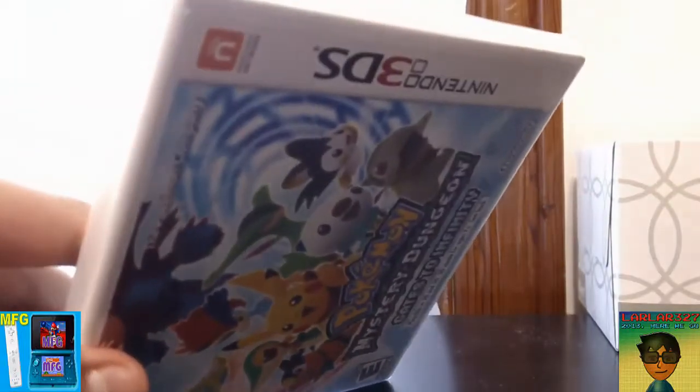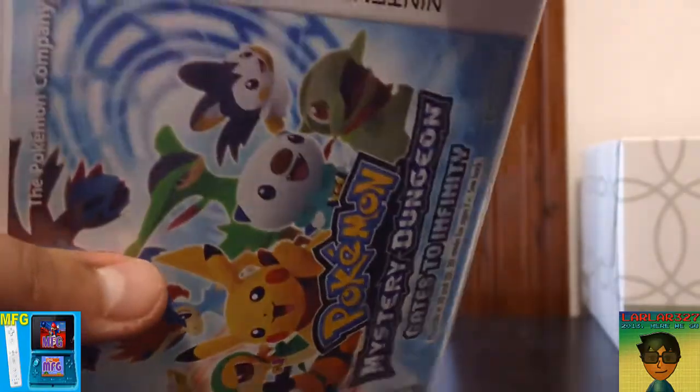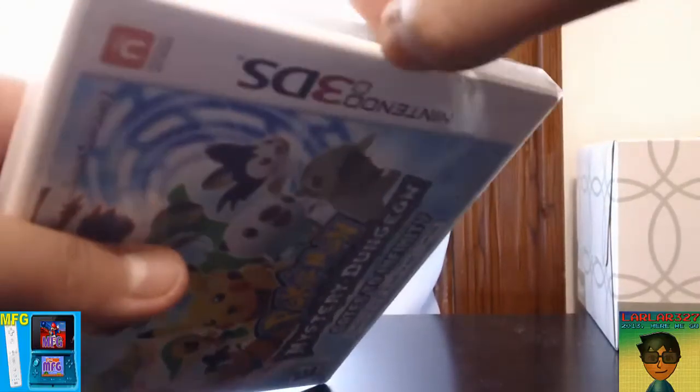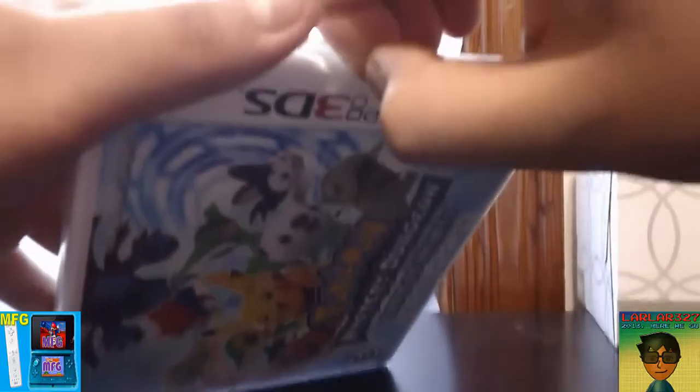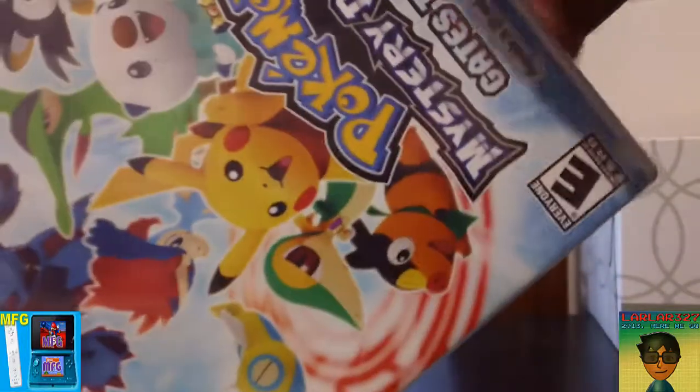So let's start unboxing Pokemon Mystery Dungeon Gates to Infinity for the 3DS. Wow, I'm making a mess right now. Okay, that should work. The light in the background, because it's a very good day outside, so I didn't normally really plan this out. And there we go, finally we are wrapping this up. I'm actually recording this on my desk where I usually record my 3DS stuff, DS stuff, handheld stuff, you know, all that.